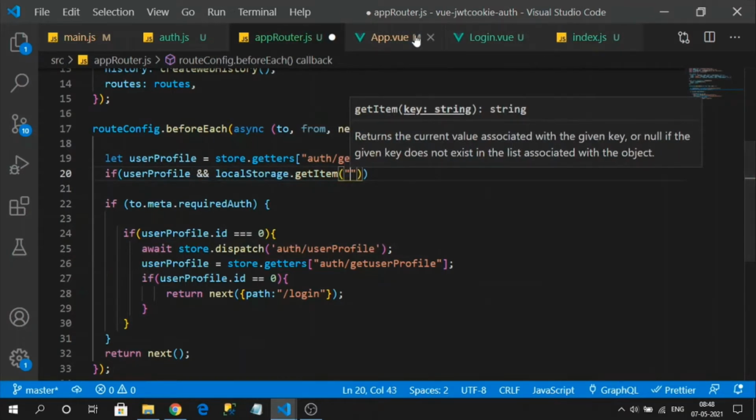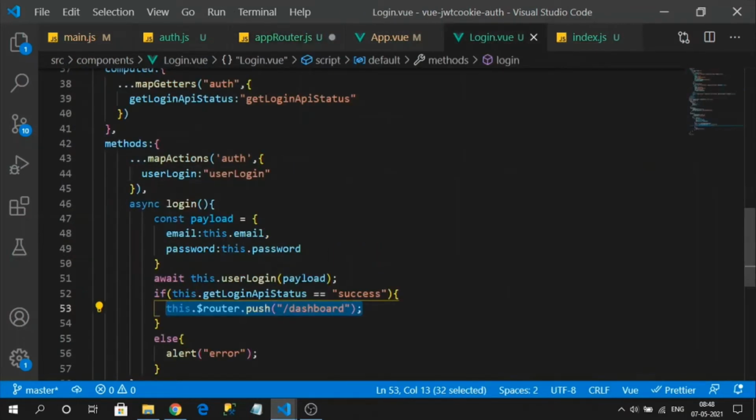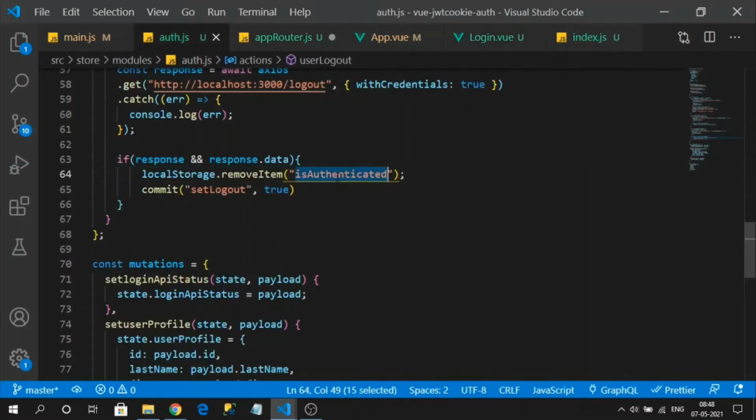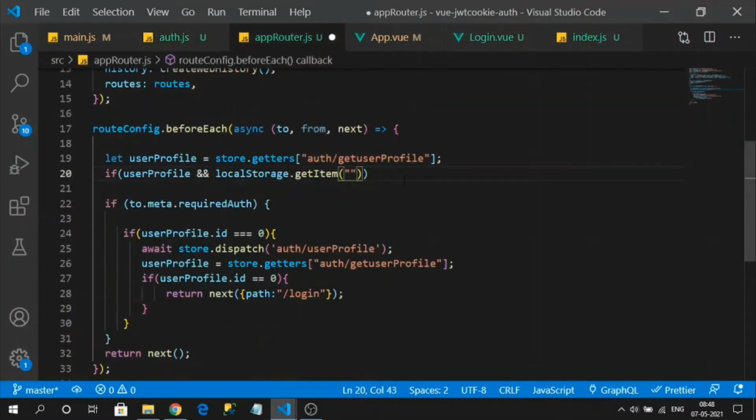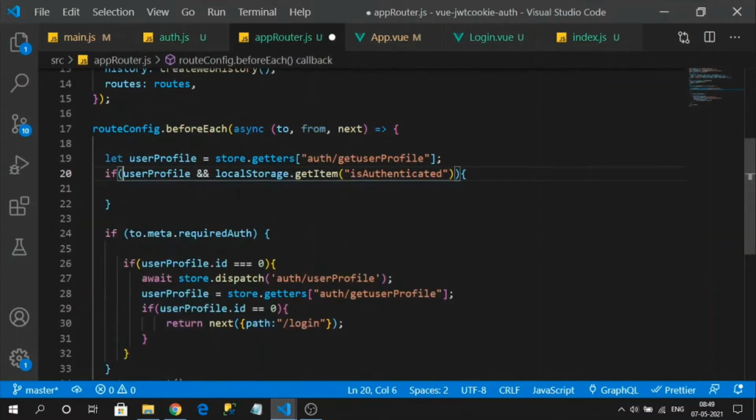I'm going to assign the key value, isAuthenticated, right? So let's add here. If user profile doesn't exist, we know that the initial value of ID will be 0, right? If ID equals 0 and if you have the local storage variable, then we are going to invoke this value.